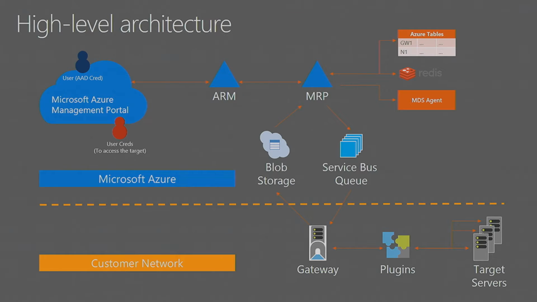The queue is used by our service whenever there's a user request that comes in from the portal, whether you're just seeing the main page and getting performance metrics, or whether you're listing a bunch of objects like processes or services, as well as when you perform a management action. All of those are individual requests that get queued to a specific queue that is then pulled by the gateway that is associated with that queue. Okay, so the gateway pulls and dequeues specific requests and passes it down to the appropriate target server.